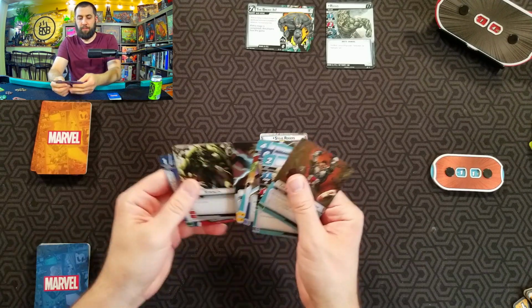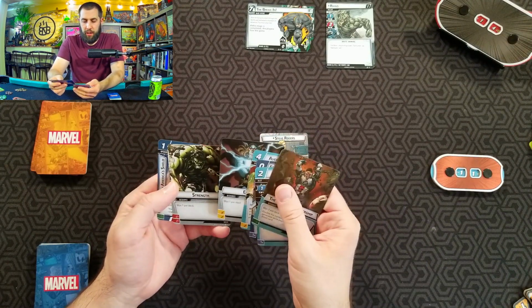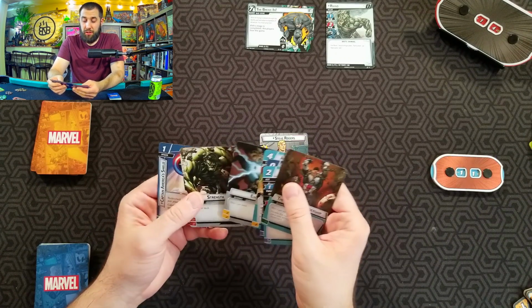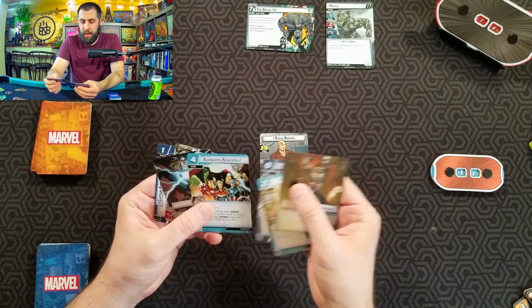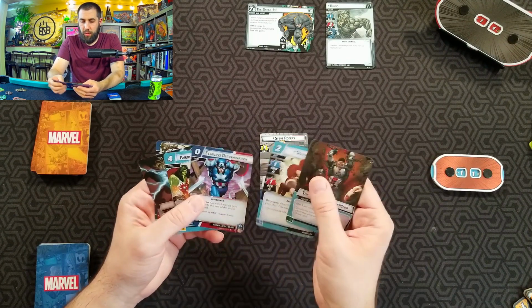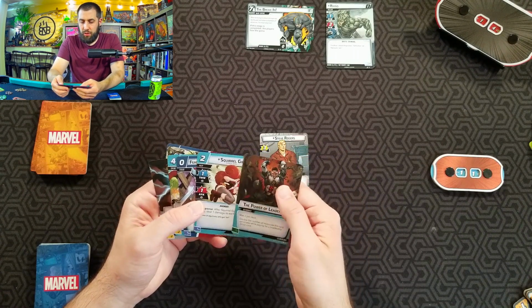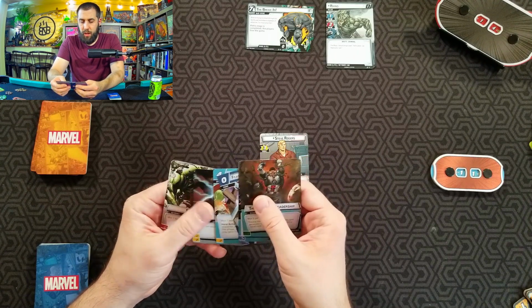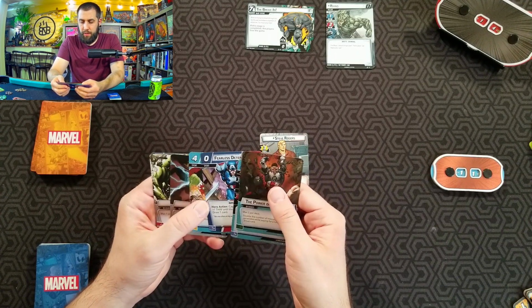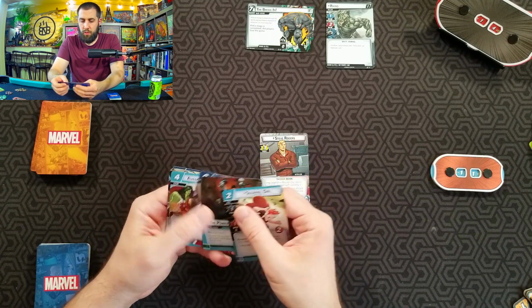Okay. So I definitely want to get this shield out there. We have some good starting cards here with Strength and Energy. I don't want to use this Avengers Assemble yet. We could put Squirrel Girl out there. I think that's a good play. So let's get Squirrel Girl.